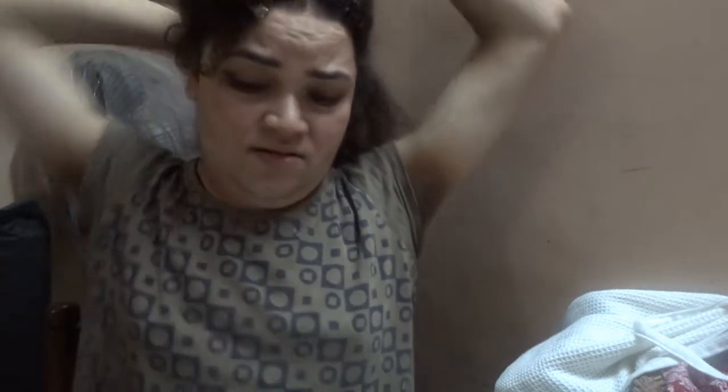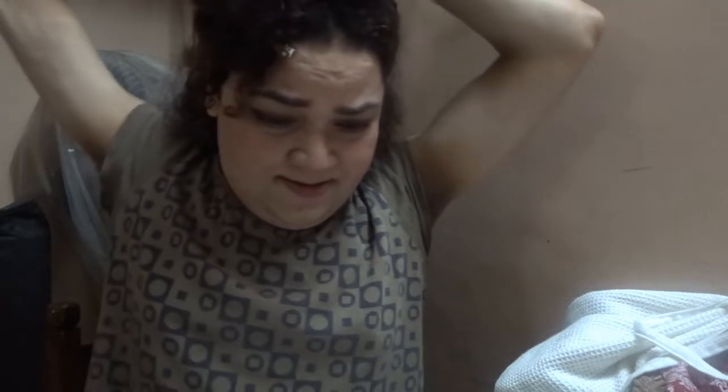I've not worked on my hair for so long, so you know, it's really dry. Every week I do deep conditioning, but still it's dry because I colored my hair and I need a super deep conditioner.